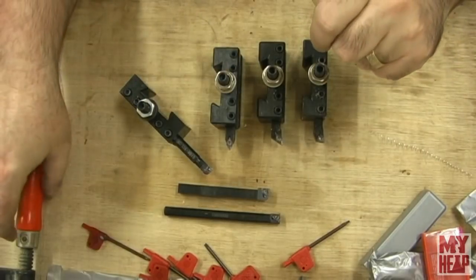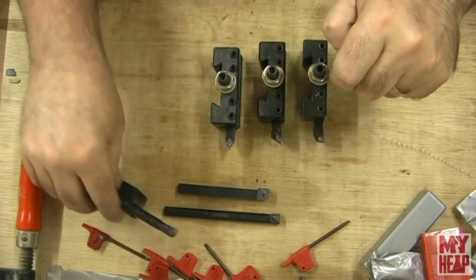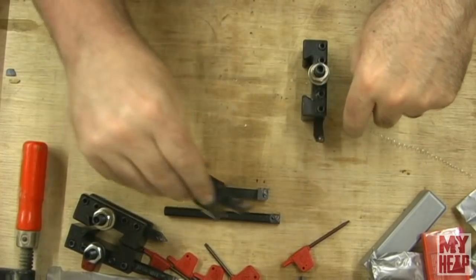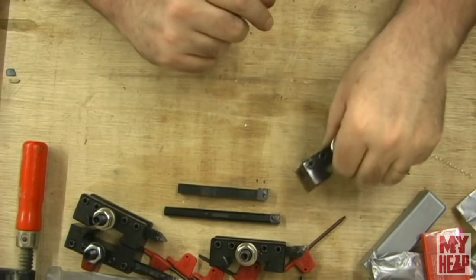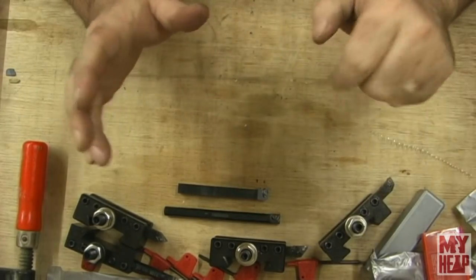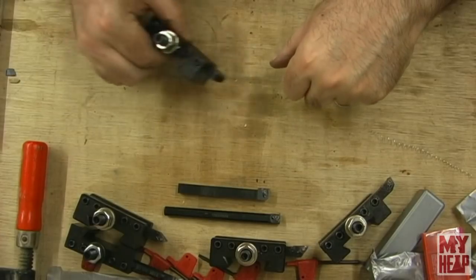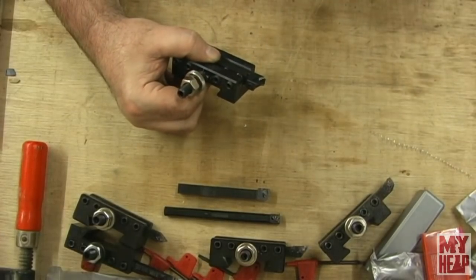But now, that aside, let's talk about the parting tool, and maybe why I'm not being so critical. Let's see if I can zoom in here.